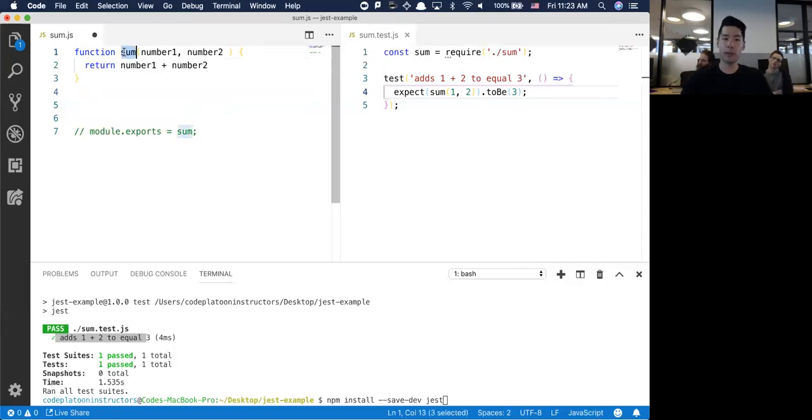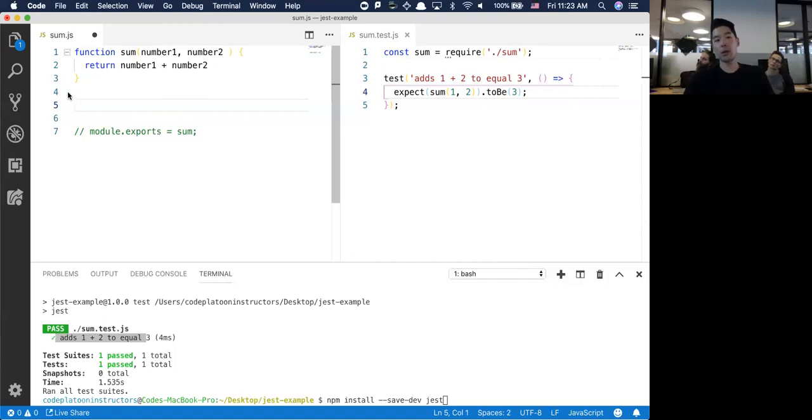So we've got a fairly simple function. It just says sum. It takes in 2 numbers, number 1 and number 2. And all I'm doing is adding those together and returning that out to the screen. This is totally fine. This is what's called ES5, ECMAScript 5. So the full name for JavaScript is ECMAScript. And this is the 5th version that was released a long time ago. So ES6 was the most recent major rewrite. It came out in 2016.